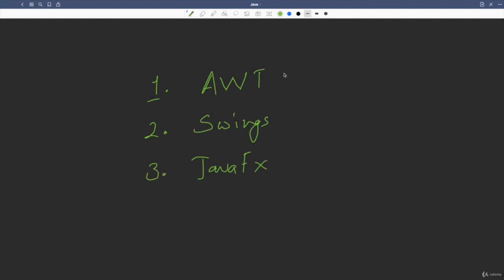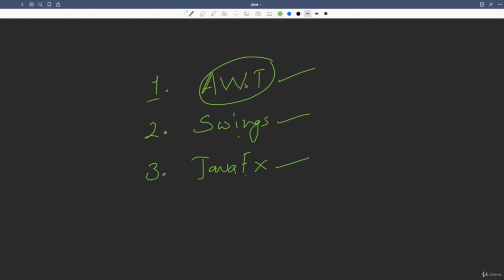Java provides various frameworks for developing GUI applications. The first one is AWT. This is the first framework that was introduced by Java, that is Abstract Window Toolkit. Then the second one was Swing. Then the third one is JavaFX. Then the advanced one was Swing, and this is the latest one. AWT is a simple framework having few components, so it is easy to learn and understand. Once we understand this, learning the other two will not be much difficult. Quickly we can learn these two.